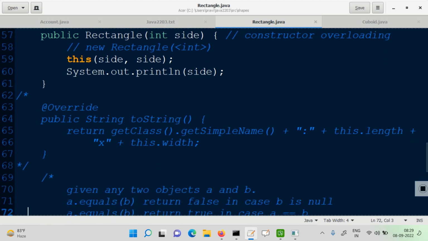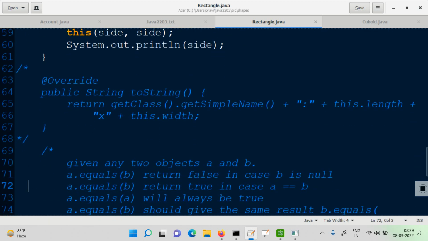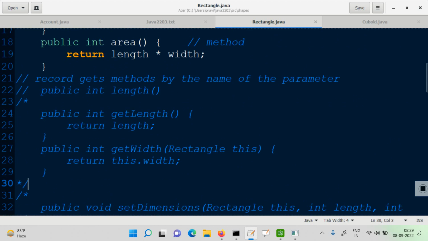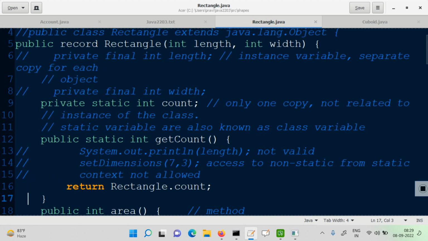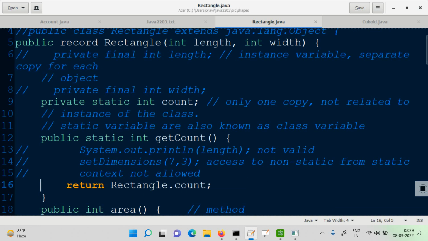One thing here. I have not specified what the record is extending from, what the supertype for a record is. There is a class called Record in the Java library.